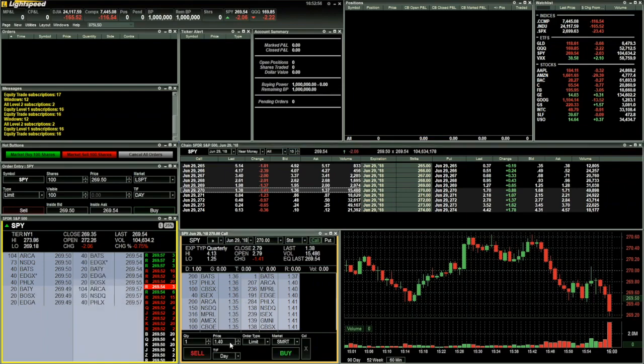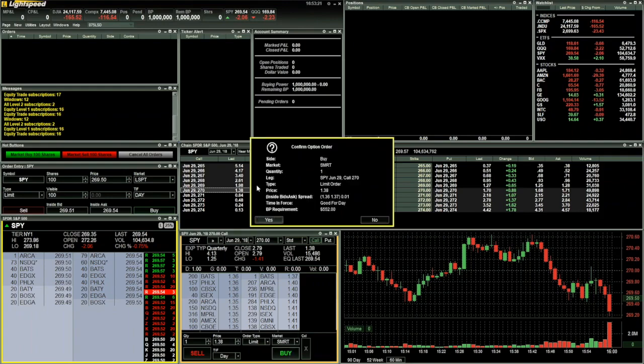If I simply click on a price, it's going to populate my option level 2 window. So if I want to quickly adjust, you can see I click on the bid, 137. That's going to populate my price here. If I wanted to buy on the bid or buy on the offer, I just could click. That's going to update the price. I can also use the mouse wheel to quickly scroll.